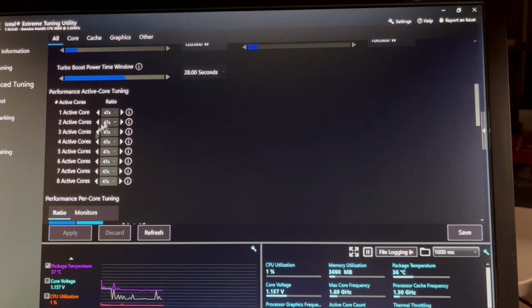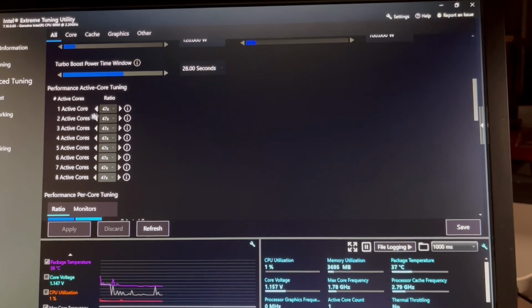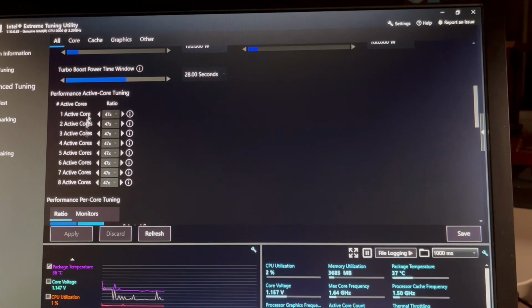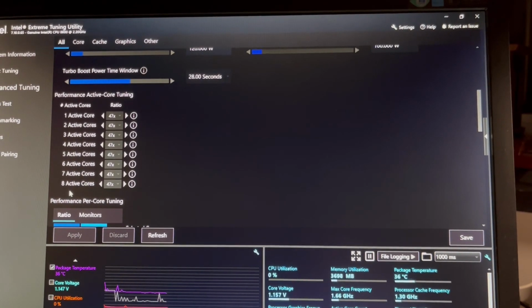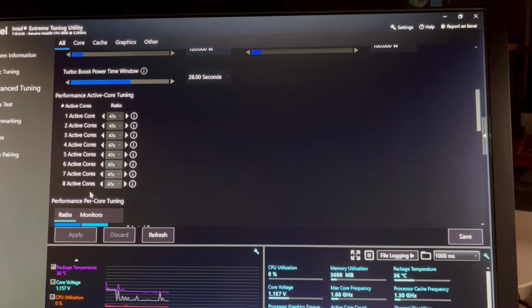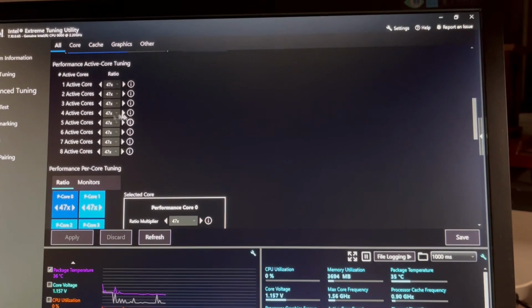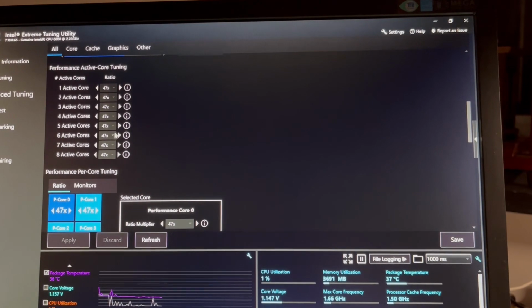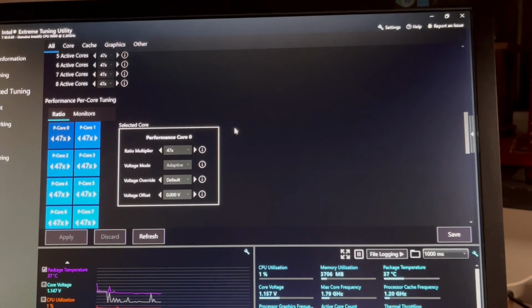This is how you tune the maximum overclock frequency for whatever number of active cores. These are 47, exactly as we set in the BIOS.